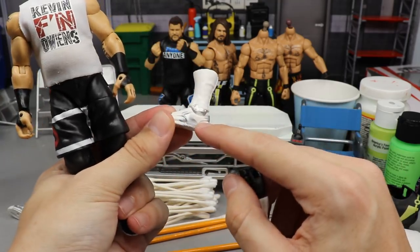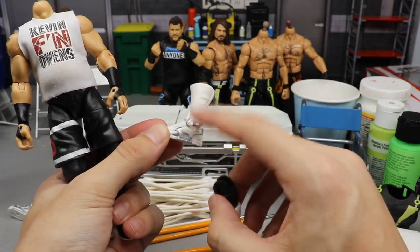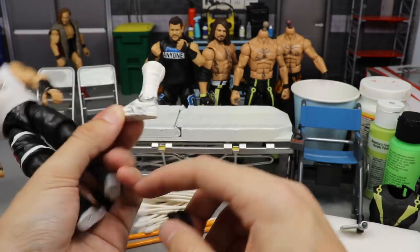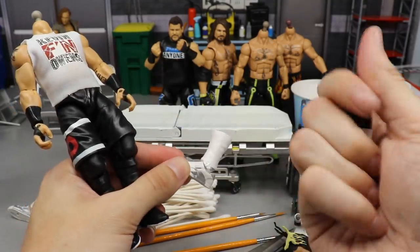They have some silver detailing on them. Not a big deal to me. These are not the same as these. These are like the KO mold. These are the HBK Seth Rollins mold, so we will take the feet off, put them over here, pop this off, and put it over here to switch out the boots to match the Royal Rumble attire, like the white shirt with the white boots. I feel like that would be the best.